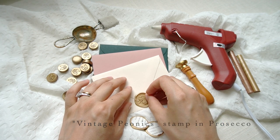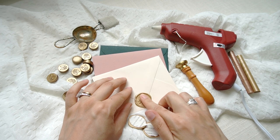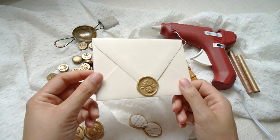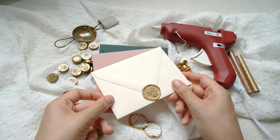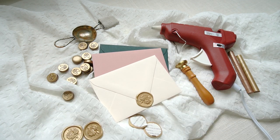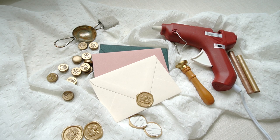Once it's down, it will hold really well. I have had no problems with these in the mail — actually, I haven't had any problems with wax seals in general in the mail. I hope that sharing these tips isn't going to scare you away from doing this. These are the problems that could happen, but if you are careful and take these precautions, you will have little to no problems while mailing your stationery.